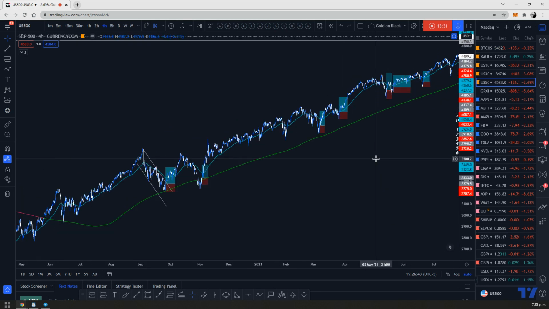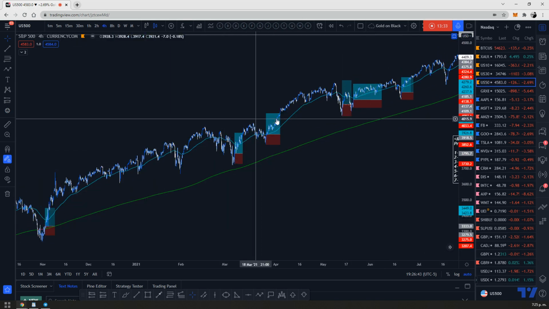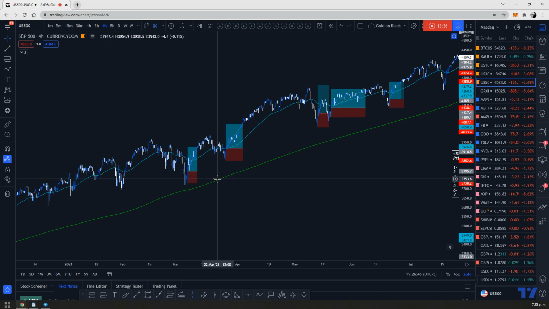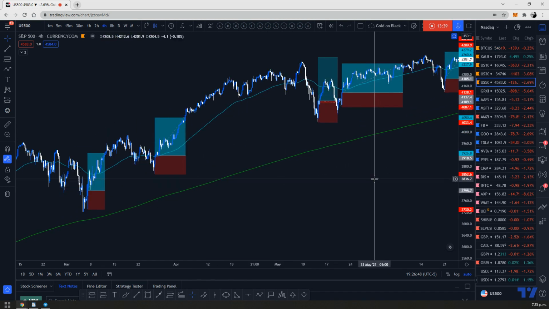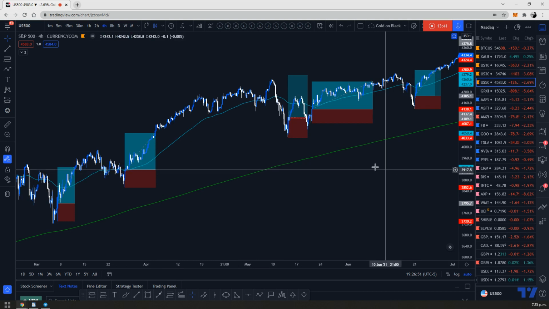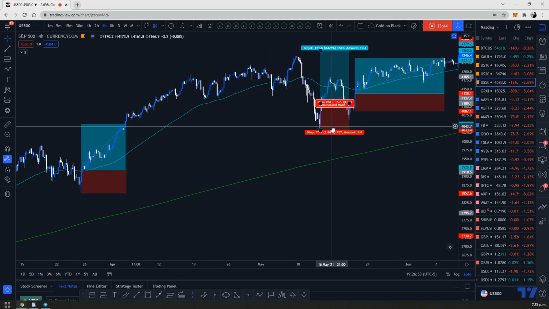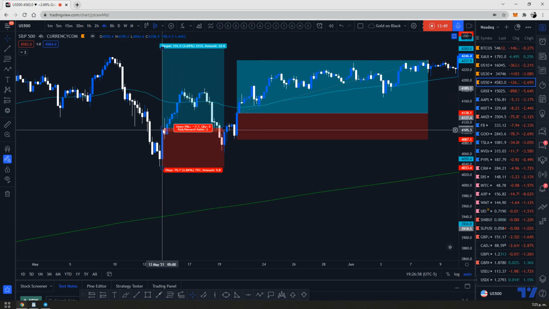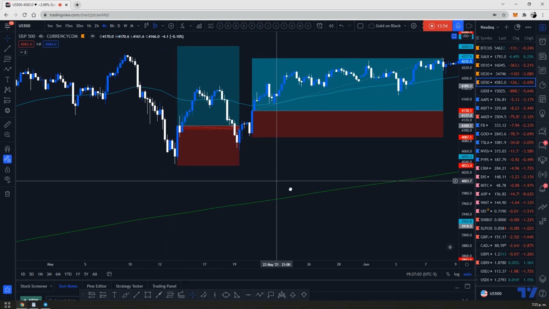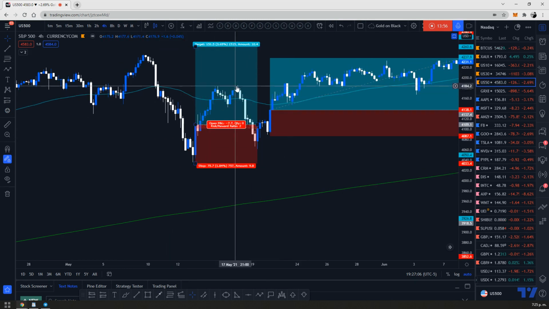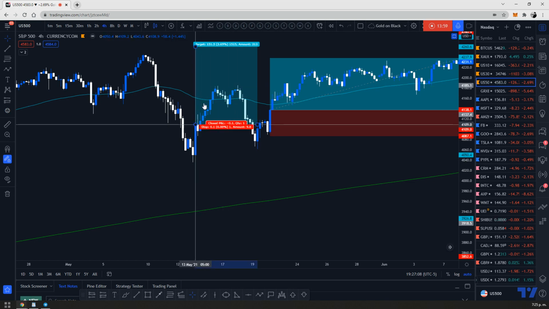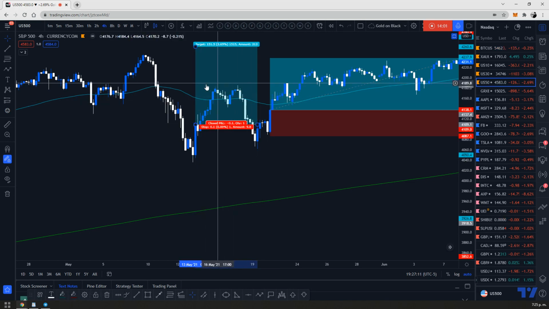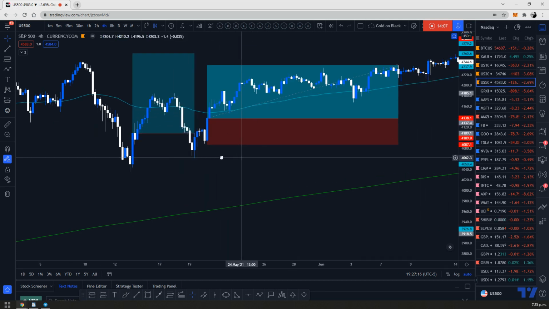Okay, look at the 80s as well, because the market sometimes, as I mentioned, is not always going to be touching the 600 because it's very low. The market has to be very cheap. Sometimes you can find opportunities, as I mentioned, just by breaking the 80. When it breaks the 80, look at that big engulfing candle right there. So you could have made a buy on that engulfing candle, stop loss below, take profit 1 to 2. The market did reach halfway up, so you could have moved to break even. You secure profits at that zone, and then break even. Most likely you got stopped out on break even right there.